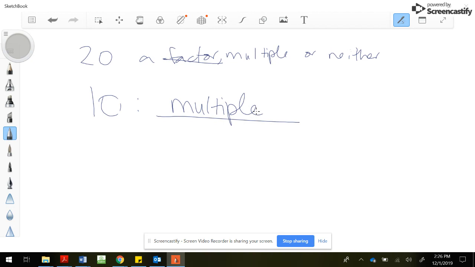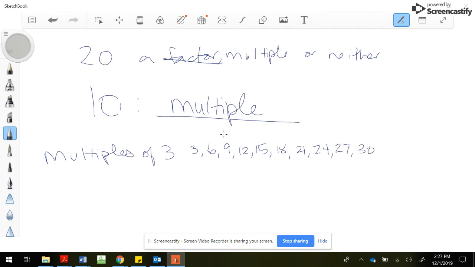The last thing that we'll look at with factors and multiples is common multiples, and we'll see that come up again in other grades in the future. So we might have an example where it says, okay, list the multiples of 3. And we'll say list the first 10. So we're just going to skip count by 3. So 3, 6, 9, 12, 15, 18, 21, 24, 27, 30. And I'll double check 1, 2, 3, 4, 5, 6, 7, 8, 9, 10.